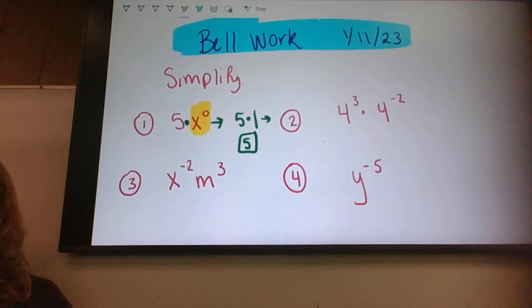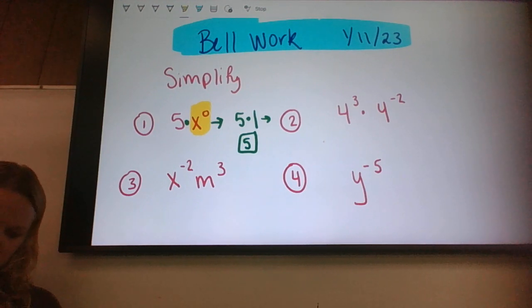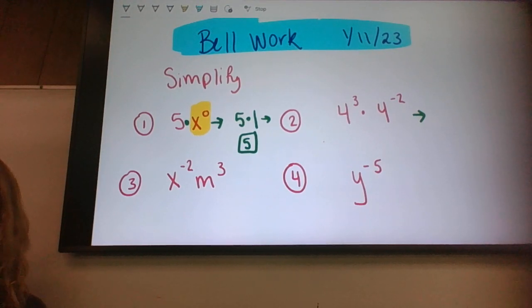Hold on. I think what he was saying was right, because you never showed us what to do if we had two different variables. And that's what I'm adding today. Today we're having multiple variables. So will we just turn that into the division equation and flip it and then solve it from there? Yeah. But I'm going to do number 2 next.